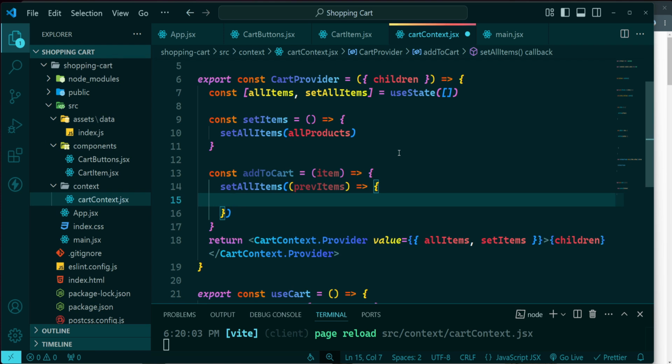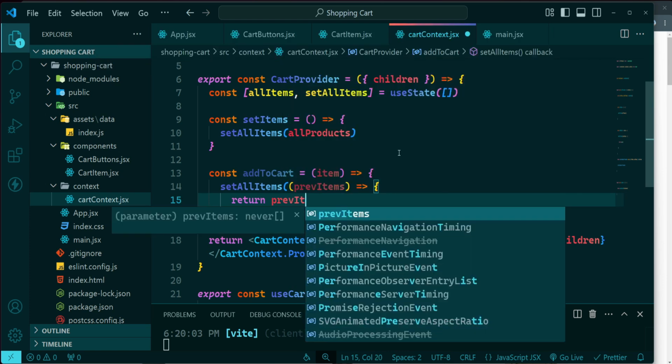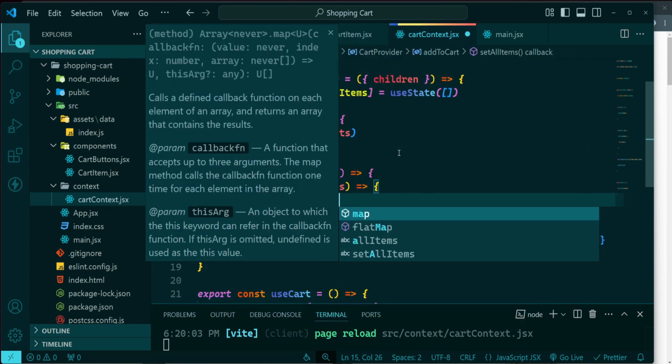Now, inside this callback function, we will use the map method to iterate over the prev items array. This will let us go through each product and check whether it is the one the user wants to add to the cart. So we need here return prev items dot map.